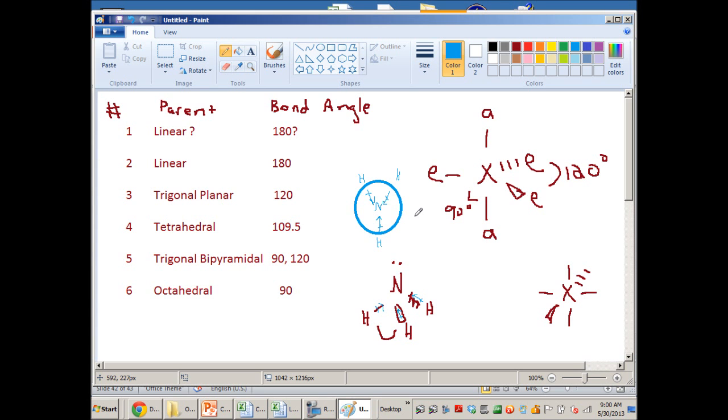So if I was to average all three of these dipole moments, what I end up getting is an overall dipole moment that points straight up. So if I was to call this the xy plane, all the xy directions of these vectors exactly cancel out, and all that's left is a z direction dipole moment. So an up-down dipole moment is all that's left when I average these out.